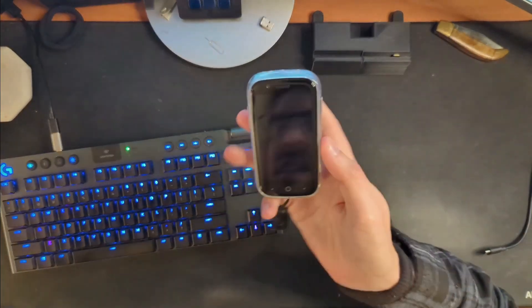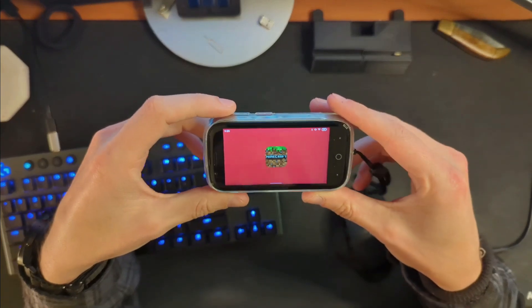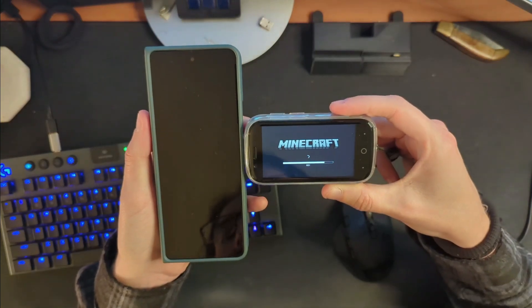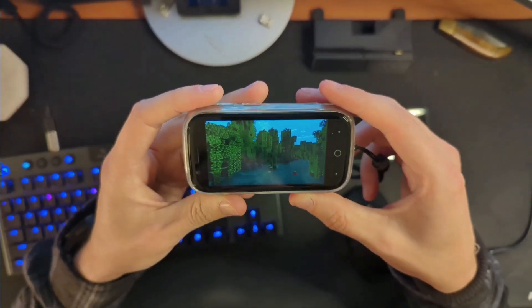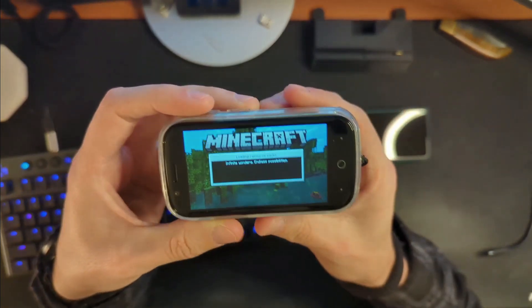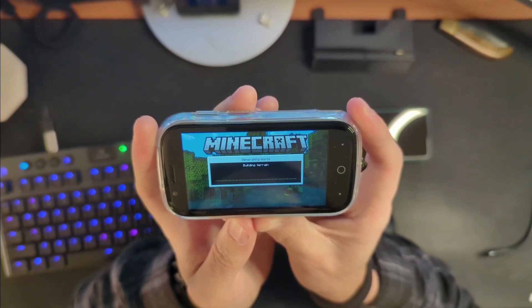Here is the Jelly 2e, and I'm going to unlock it with the fingerprint scanner on the back, and we're going to just launch Minecraft again so you can see this in real time. I won't speed it up here. Just so you can see a size comparison — here's my Fold 4. It's a pretty small phone, and there I am still loading into the actual menu on Minecraft. And I'm in. It's adorable, just look at this. So let's load into my world, and I'm just going to sit here quietly while this attempts to load in, and you can make a judgment on your own about what this experience is like.